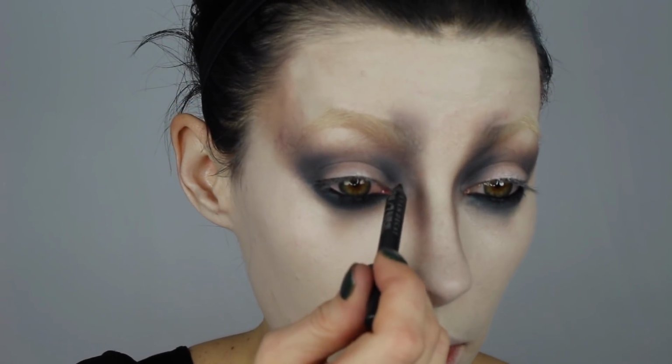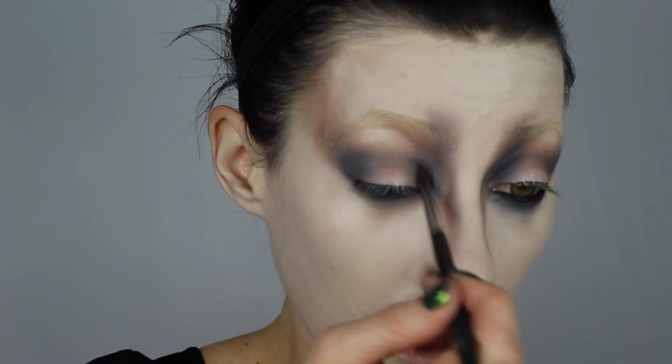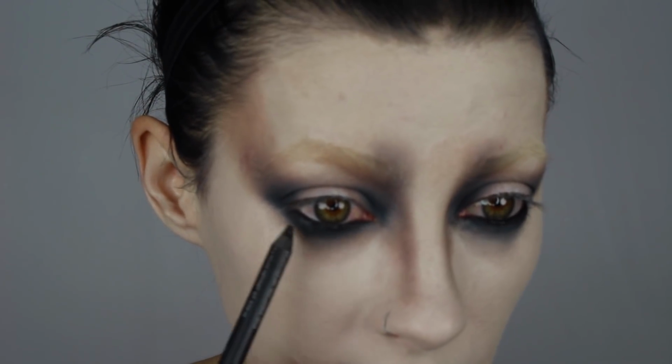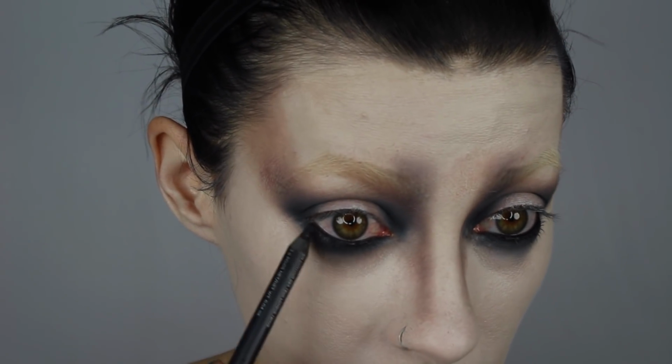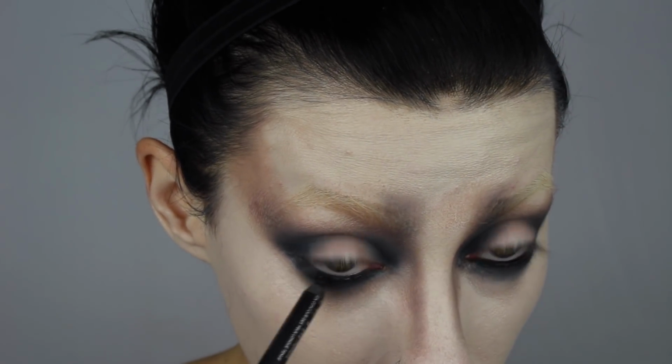If there are any areas in the eye that you want to darken, just take that pencil and just buff it in a little bit. See how there's those little gaps of skin that you can see in the waterline there? Just make sure that those are definitely covered.